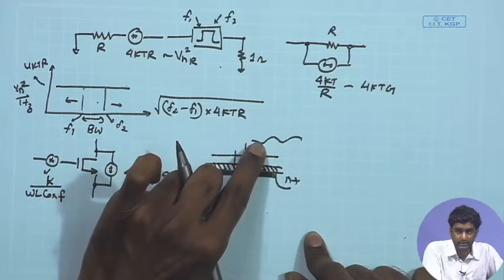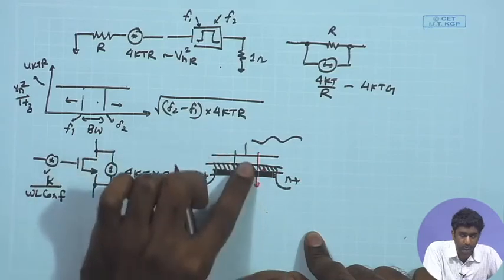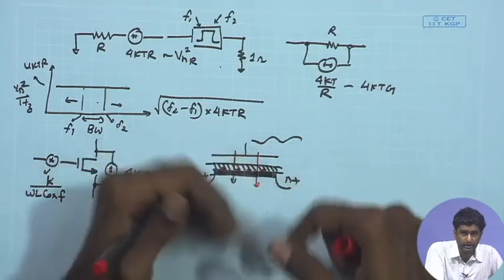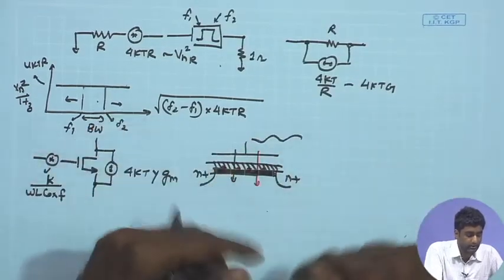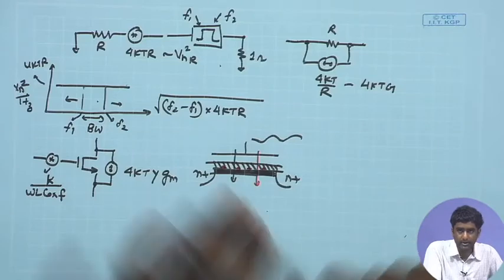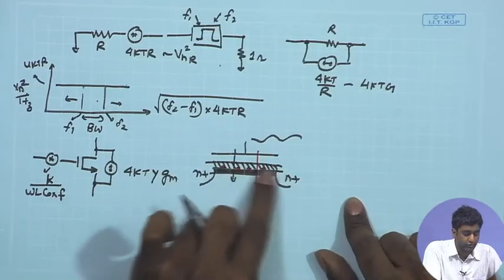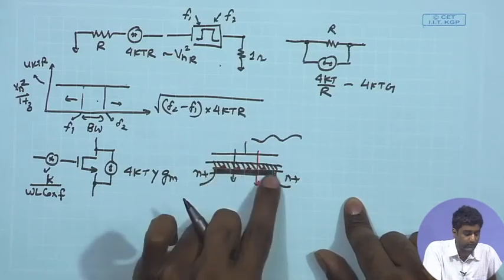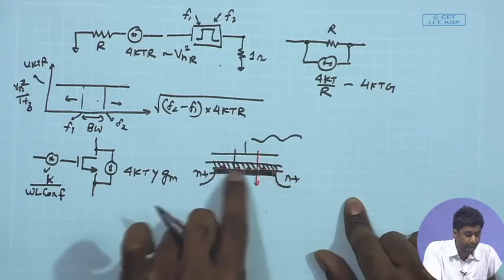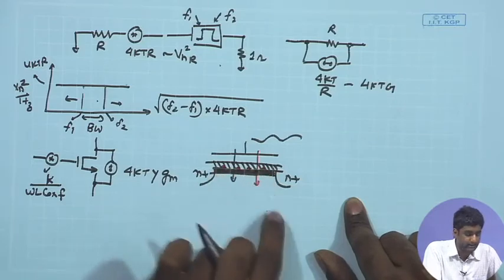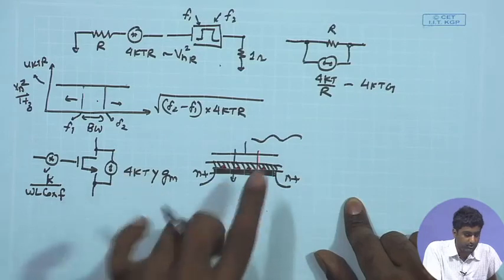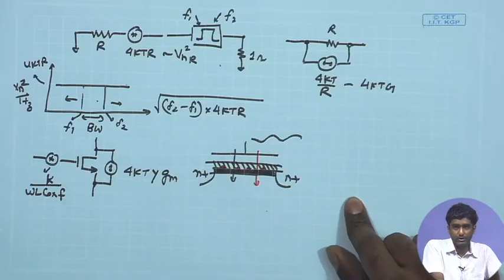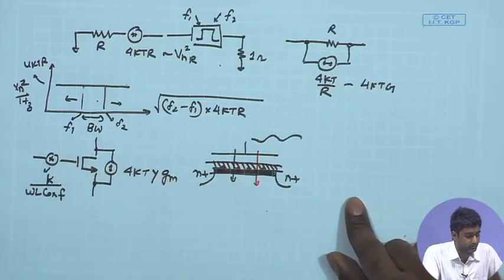If the signal on the gate is increasing, the electric field in this direction is increasing, you will end up attracting more electrons at these defect sites, and they will get trapped more strongly, and on the other side, when the signal goes down, they will be detrapped, and as a result, you have a continuous change of the amount of charge stored at this interface. So, you have some spurious charges at the interface of the oxide and the channel, which change as per the signal applied, or fluctuate over time randomly, and that leads to the 1/f noise characteristics that we are observing over here.